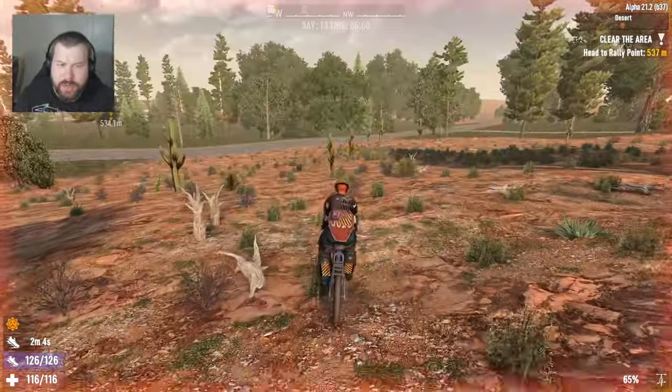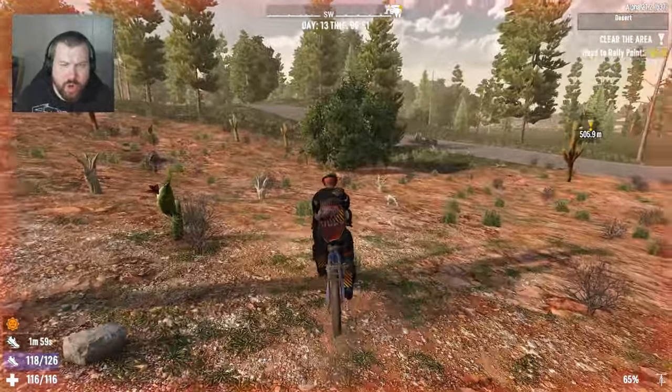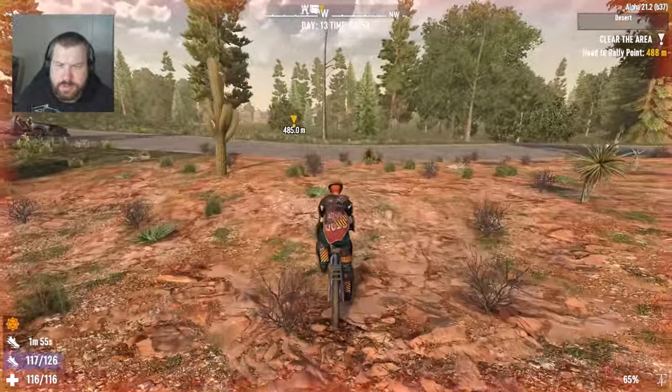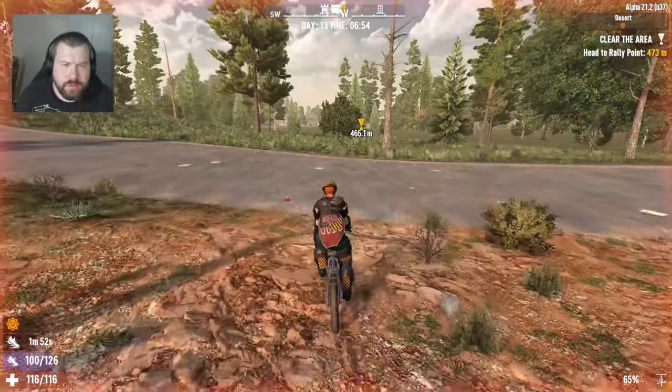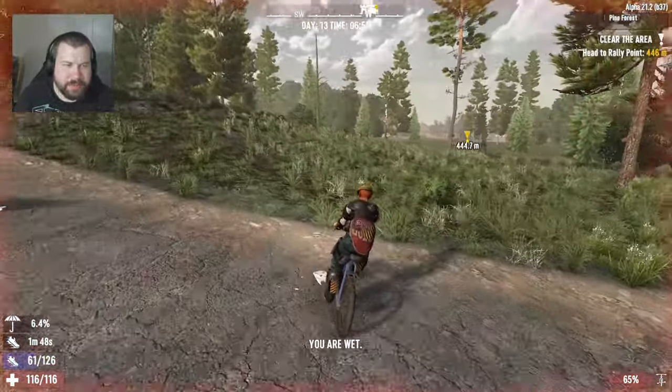Alright. What do I have for stone? I need a little more stone. I love how you can hear the storming in the distance, so as soon as I'm back in the forest biome, it's going to be storming. Right? Yeah. That's wild.